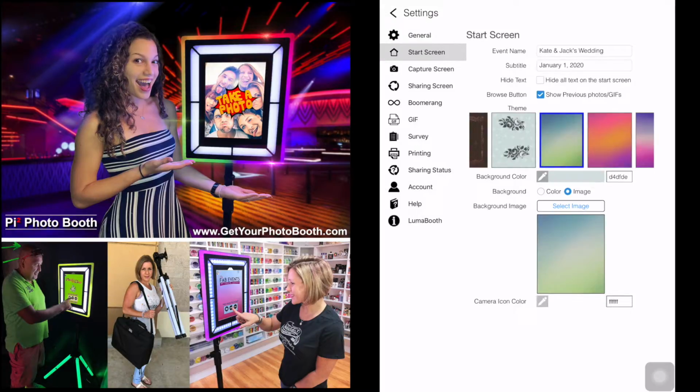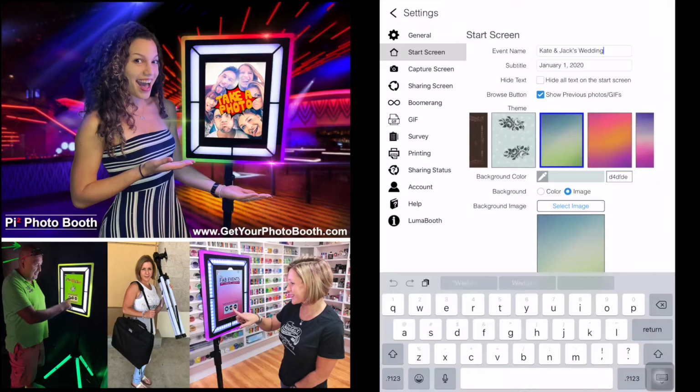Now if you go to settings, let's first just go to start screen, and you change the name to something else, whatever you change the name to, it'll make a new folder. So say you're doing John's birthday party 2018, when you type that in, it'll make a new folder called John's birthday party 2018. Now say for instance you did 5 more events after that with different names, but you wanted to go back and add to his birthday party again, you can type in that same name and it'll start putting the photos back into that same folder. Hope that makes sense.